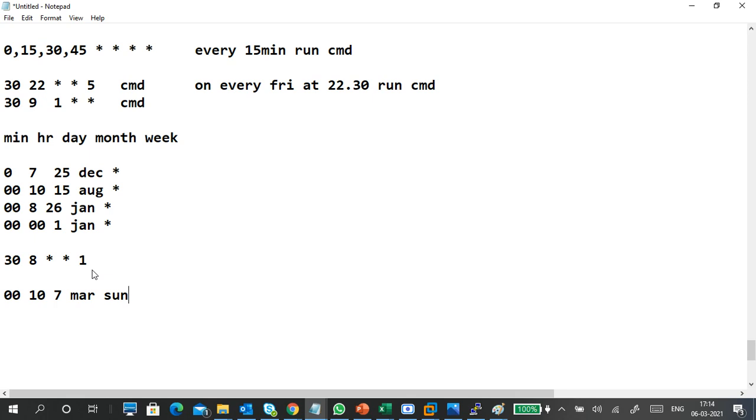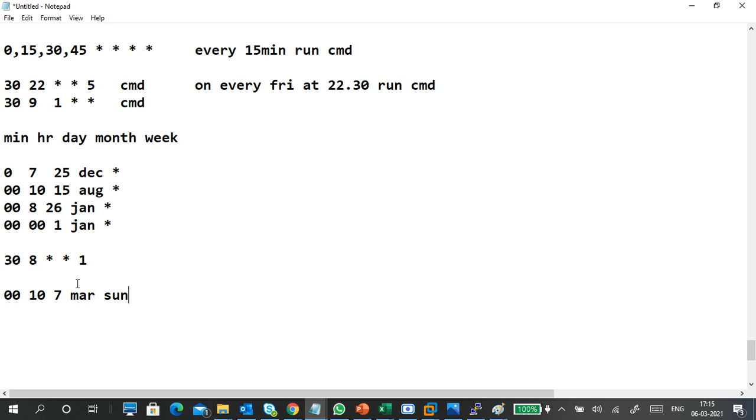If the 7th next month is not a Sunday, then it will run next year. It also checks whether 7th March is a Sunday or not. If not Sunday, then leave it. So it will wait through the entire calendar until the next March when the 7th is a Sunday.